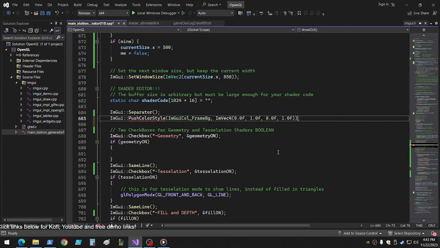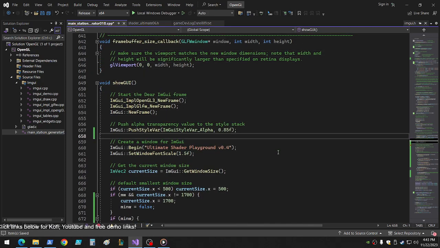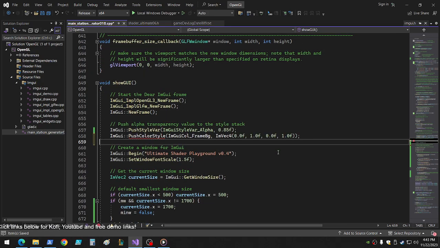There we go. So let's parentheses, what? And we're getting a squiggly, I'm not sure why. But let's go back up here, push style var. What's this? Oh. There.